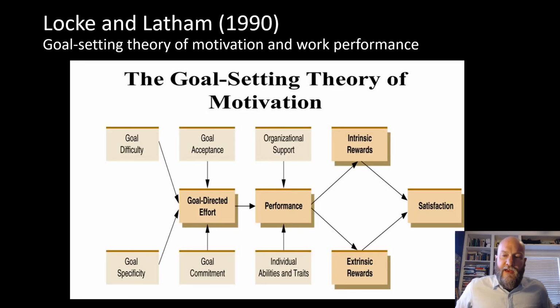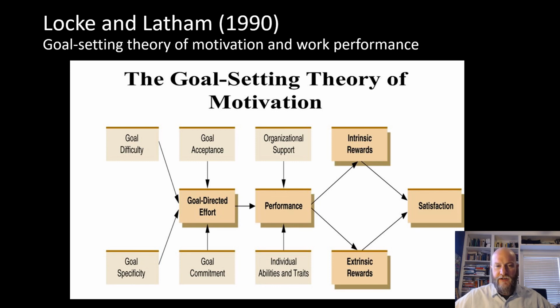So this is a model of goal setting. It's based on a theory of motivation and work performance that was developed by Locke and Latham in 1990 in their research studies. This is called the goal setting theory of motivation. If you look at these boxes, all of them essentially include hypothetical constructs: goal-directed effort, performance, goal difficulty, goal specificity. These are all constructs, right? And this model with these arrows is a way of explaining how these things are related.